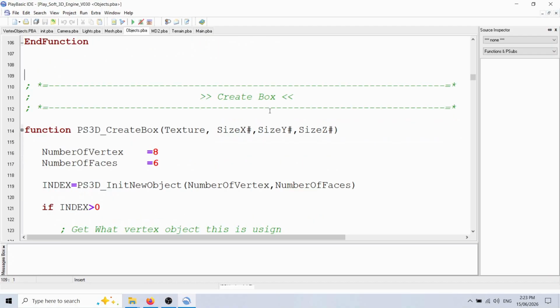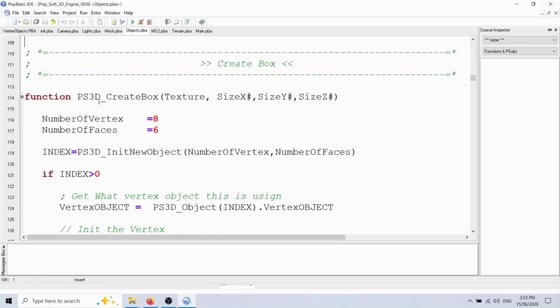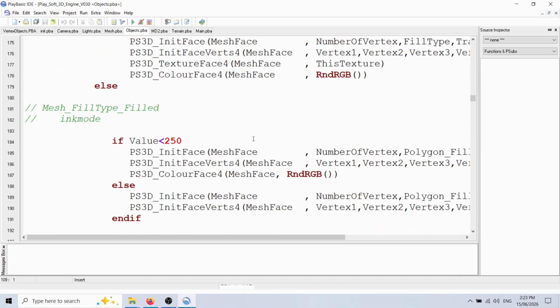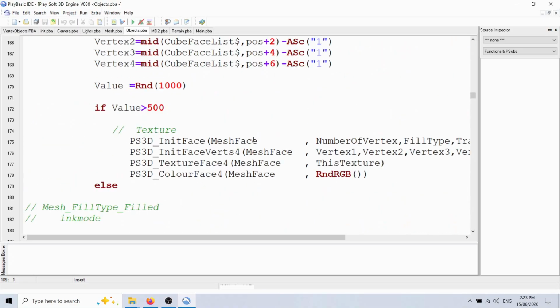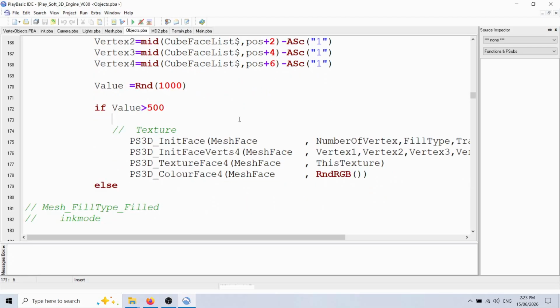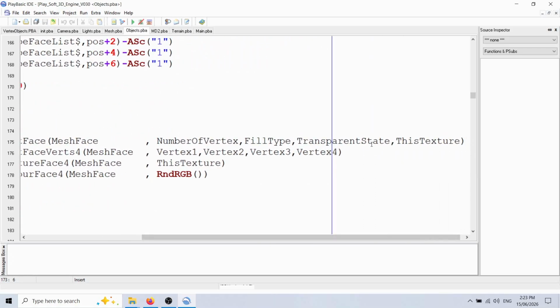But the limitation of that is the same as this limited box here. Well, I mean, technically, I could change the box faces while this thing's running. I couldn't do that in Dark Basic. Or I couldn't do things like turn faces on or off. You can do that with this if you set the fill type of the face to something that it doesn't recognize, which is this fill type variable here.